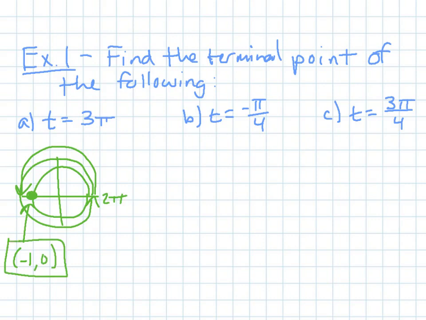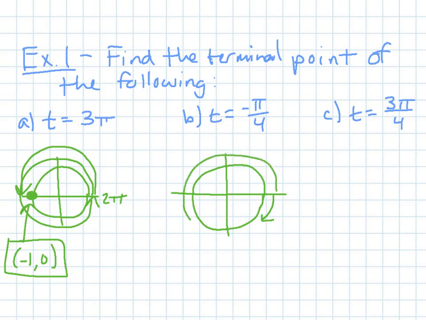They want both values, the x and the y, since they're not giving you a specific trig function that goes with it. T value, when it's negative pi over 4, is if I'm going around the circle in a negative direction, so that'll be in the fourth quadrant. That's the same thing as if I went all the way around the circle to that same point with a positive value, so same terminal point for the t.